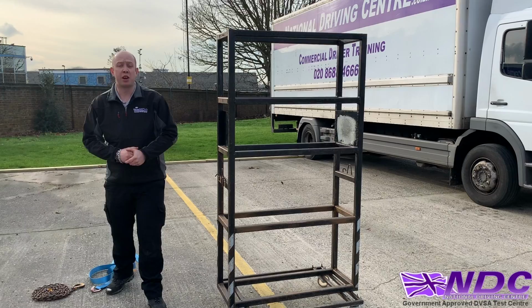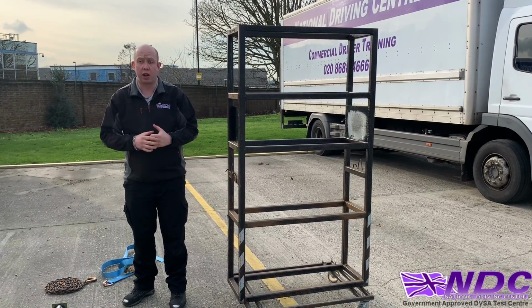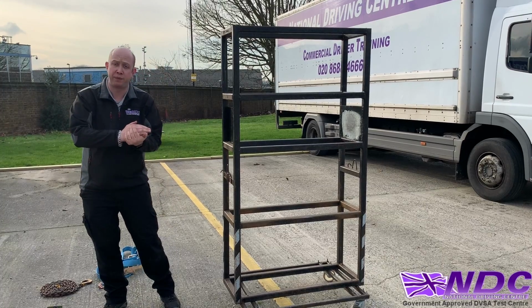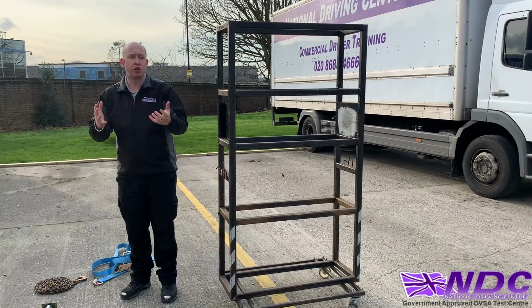So the next load we're going to be securing, so we've done ratchet strap with potentially our pallet or our light vehicle. The next one is going to be extremely heavy. So this could be uncut logs, so trees that have just been fallen. This is going to be this system. So this is going to be our chain, okay? So trees that have just been fallen.